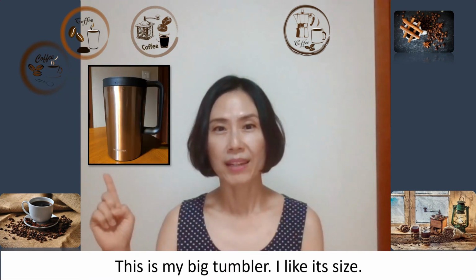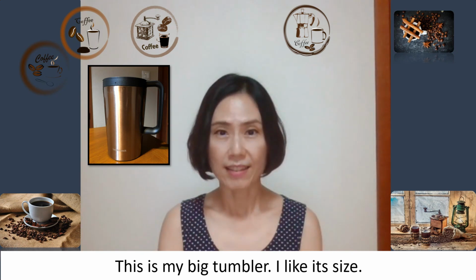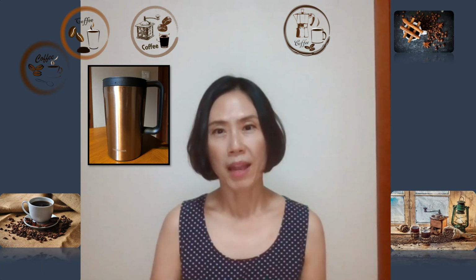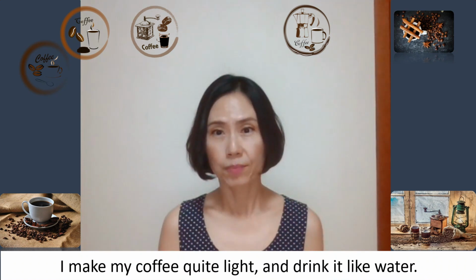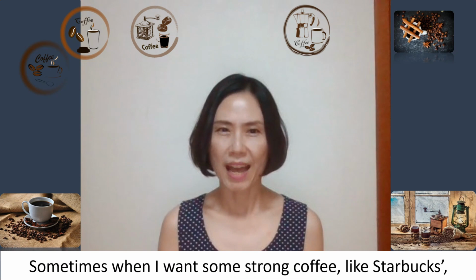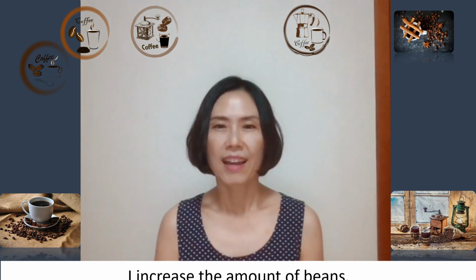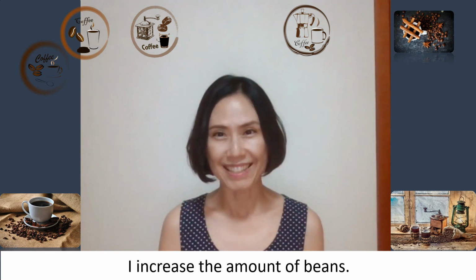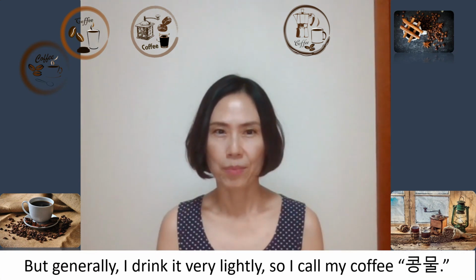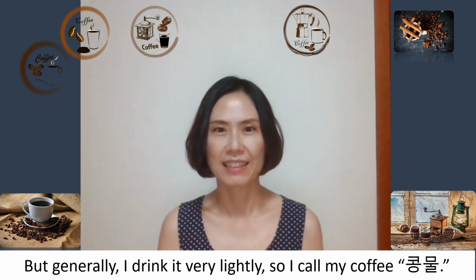This is my big tumbler. I like its size. I make my coffee quite light and drink it like water. Sometimes when I want some strong coffee, like Starbucks, I increase the amount of beans. But generally, I drink it very lightly.